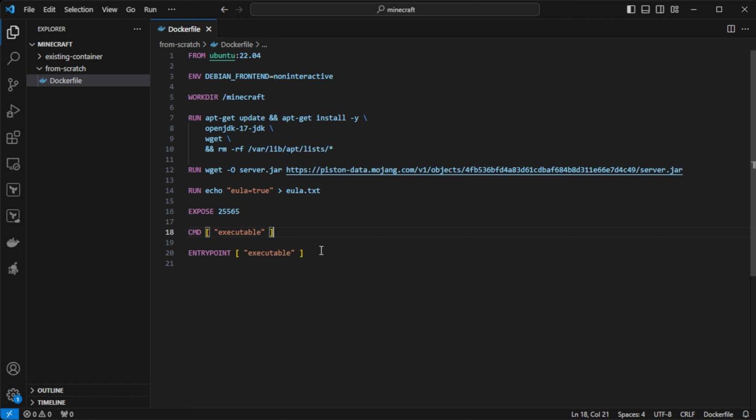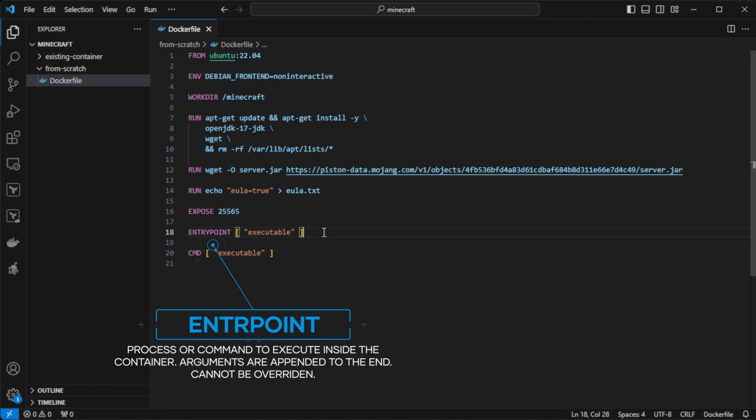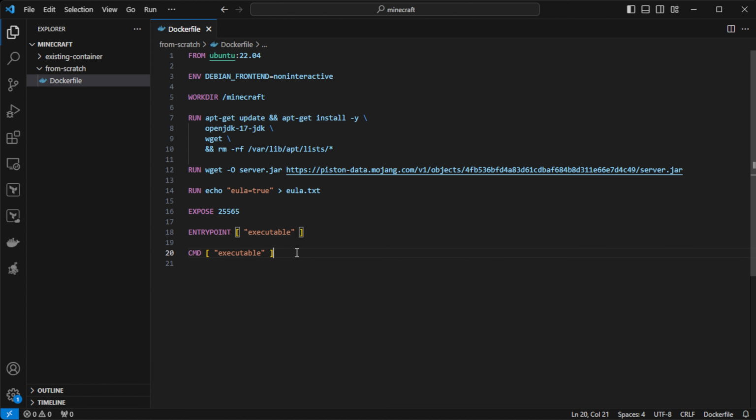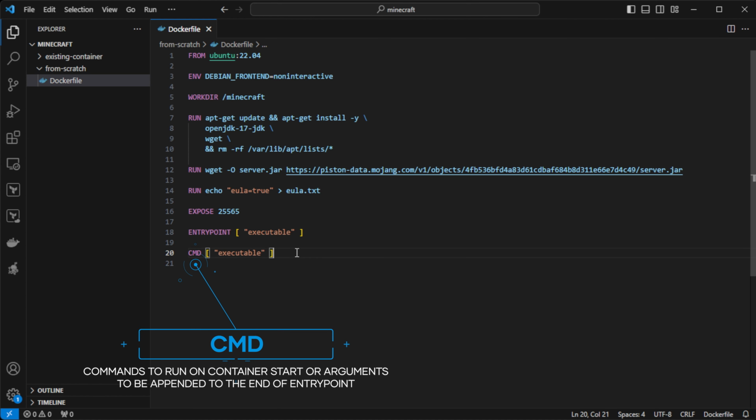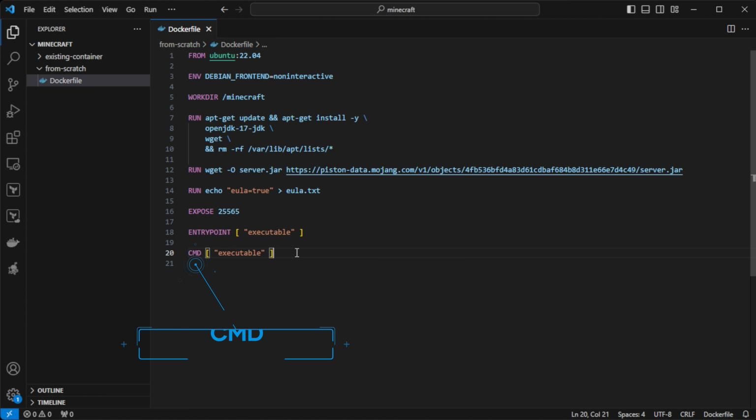Now, the difference between CMD and ENTRYPOINT is that normally the ENTRYPOINT, maybe it would make more sense if I put these in the order that I'm about to explain them in. So ENTRYPOINT is normally the process to be executed inside of the container. So that would be Minecraft. And then CMD is normally the default set of arguments that will be supplied to the ENTRYPOINT process.